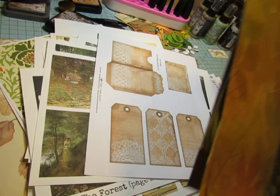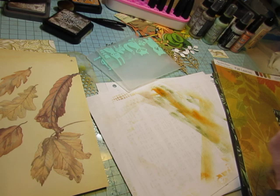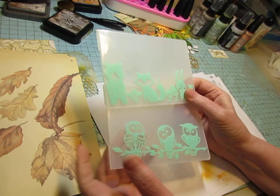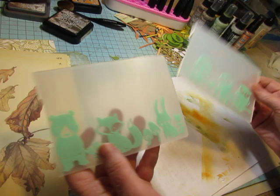What I thought I would do today in the video, I'm not done showing you my supplies. These are in addition to what I showed you from that box. I got out my embossing folders with the forest animals. These are both from Joann's, Park Lane Designs, I think it is. It's their brand. And the owls.